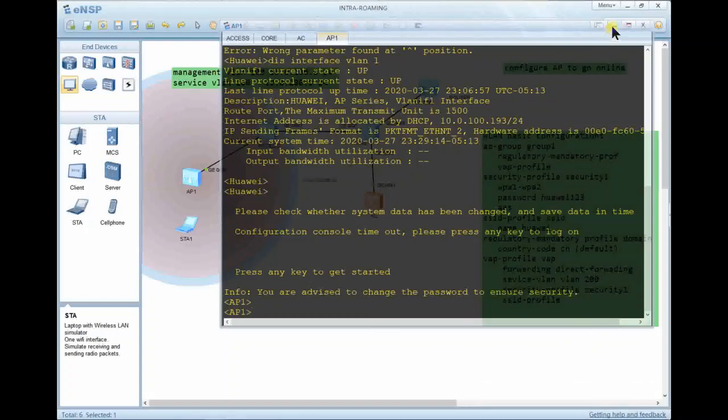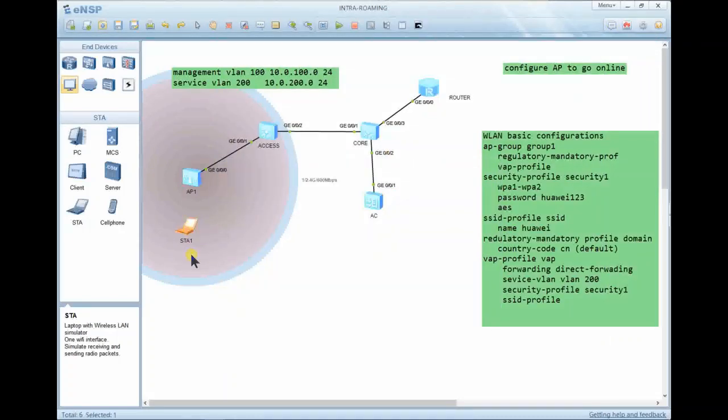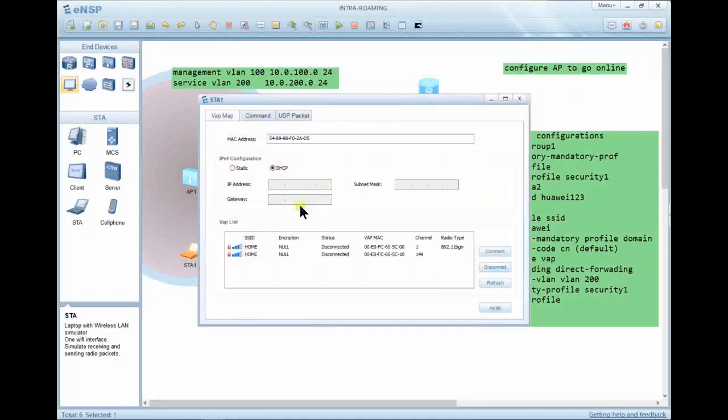Okay, therefore let me check if this station now can get an IP address. As you can see now, there is a wireless service here, and the SSID name is home as we have set. Now connect to this.